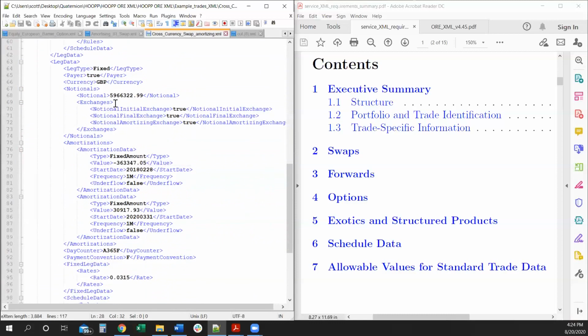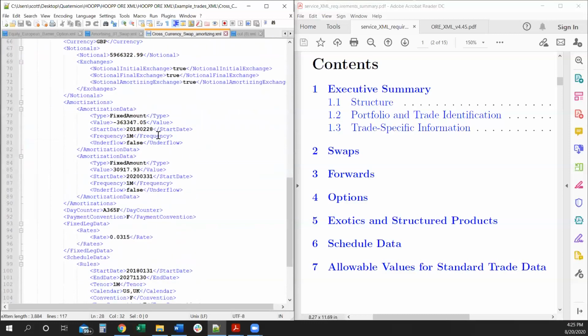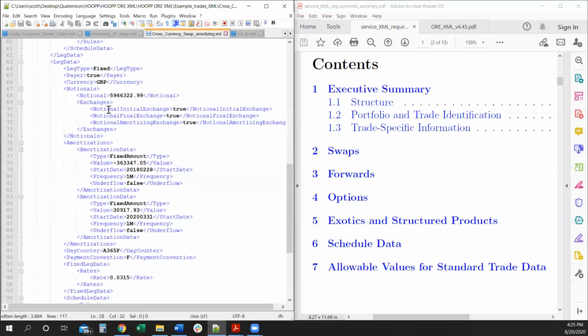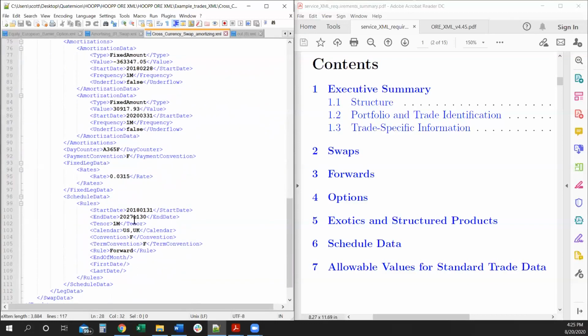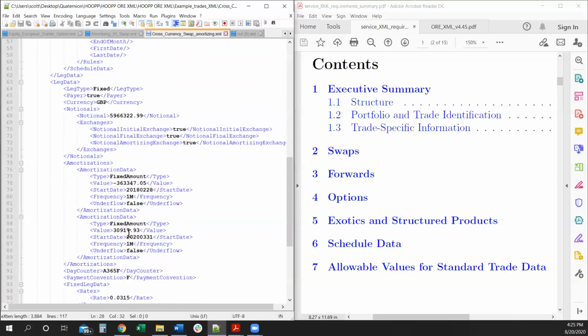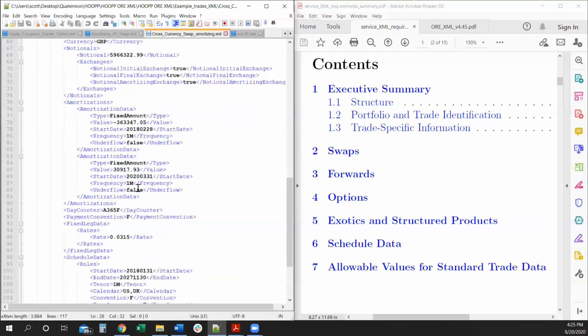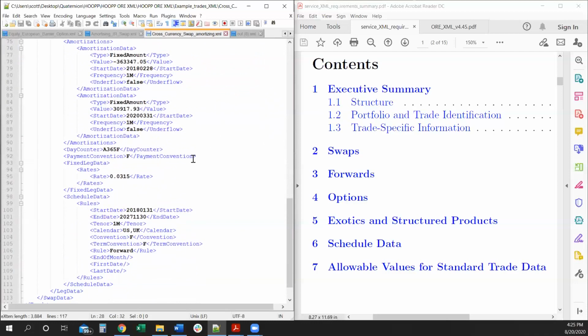Similarly, on the fixed side, we also see a rules-based amortization on the sterling leg. And again, that would just serve to demonstrate, instead, this client could have entered in notionals explicitly. So instead of, this trade is nearly 10 years with monthly frequency. So this client could have entered in almost 120 different notional amounts explicitly rather than using a rules-based amortization, or use the rules-based amortization. And similarly, on the schedule side, the client could do either option as well.